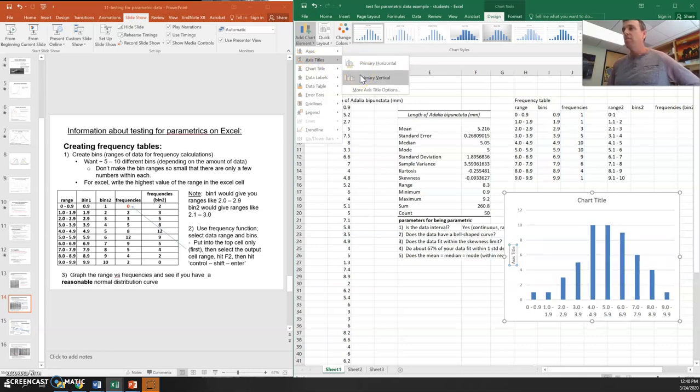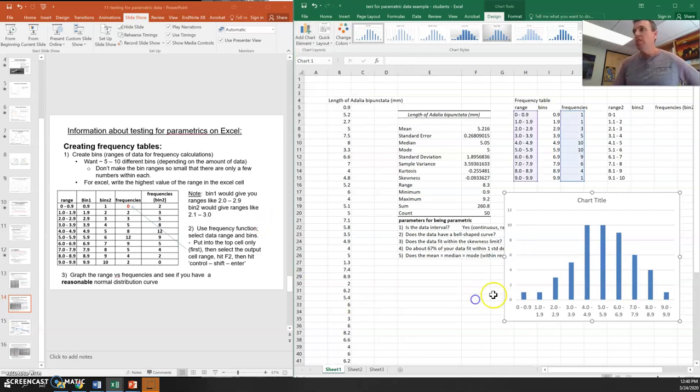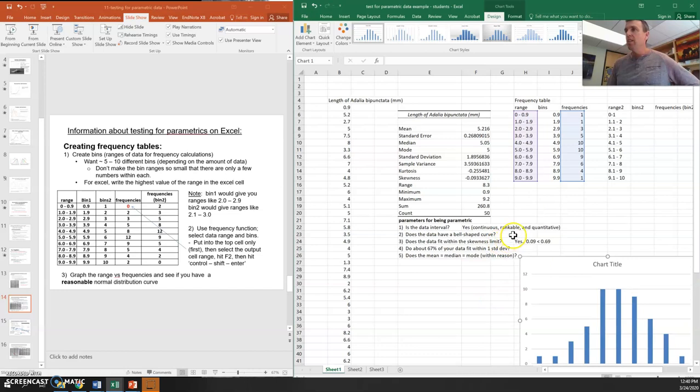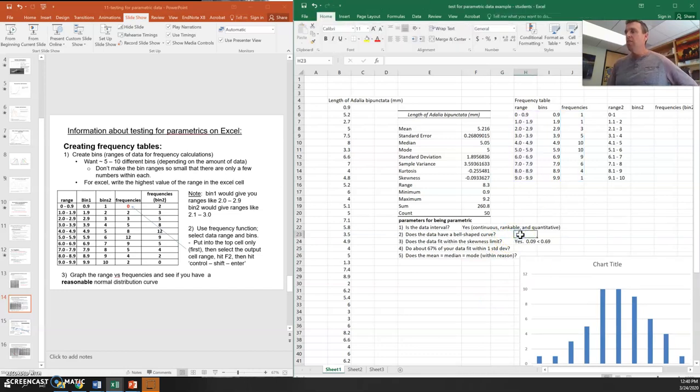My y-axis is the frequency. Basically just make this look nice. But what you can see here is that I have a pretty decent bell-shaped curve. So I can say that within reason, I remember I don't have unlimited data, so that's how I do that.